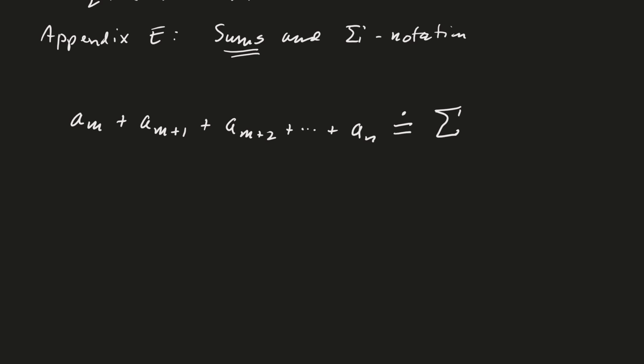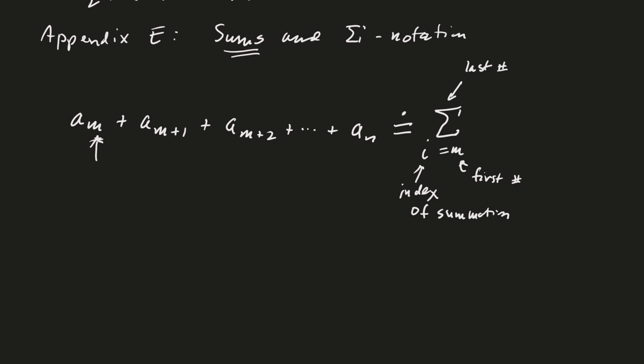We're going to use capital sigma, that's the Greek symbol sigma, and underneath I'm going to write the first value of the sum. So I'm going to put an index in here as well. I'm going to use I as my index. This is the index of summation, and this is the first number, first integer. Well, they could be negative, but normally they're positive. First number, and up here we're going to be putting the last number.